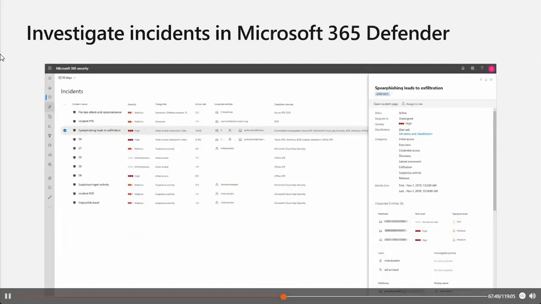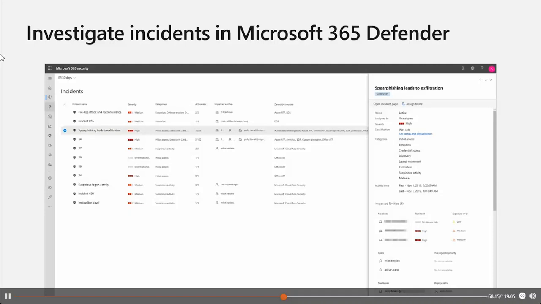To investigate an incident is a quite easy and straightforward process. First, as you see, select an incident from the incident queue. This opens a side panel and gives a preview of information about the status, the severity, the categories, and specifically the impacted identities. Afterwards, you can select the Open Incident page.